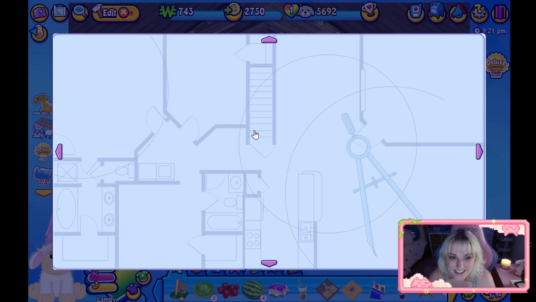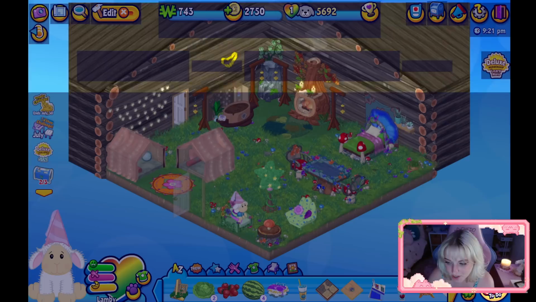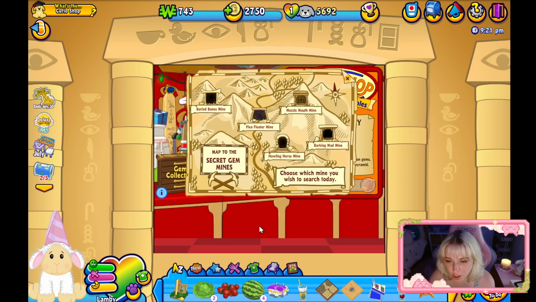So let's go play some of the iconic Webkinz games and the daily games, the daily tasks. So if you click things to do, this is what comes up. And let's go to the curio shop. Then you can go to gem hunting. Then you can go hunting. See, I want to find this pyramid. So which one of these mines gives pyramid?